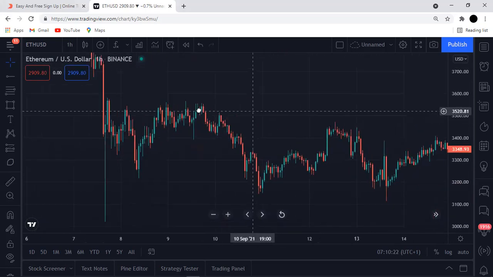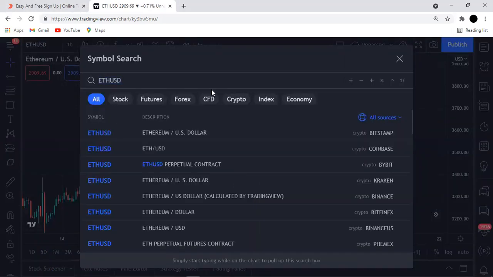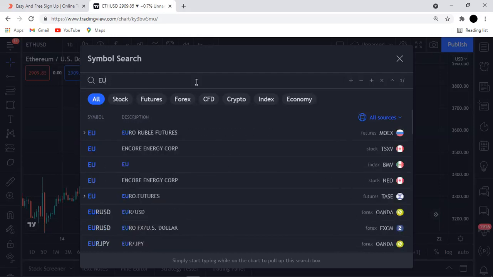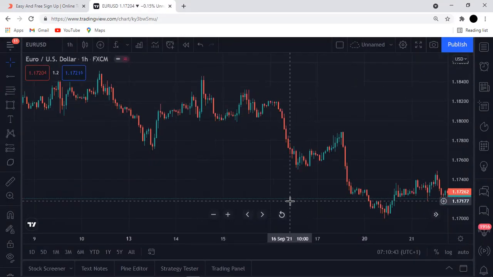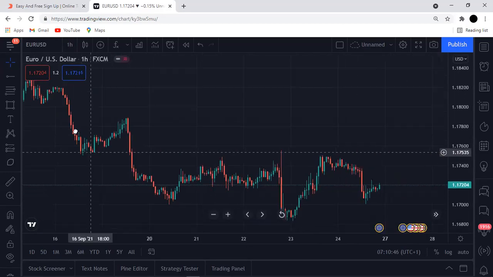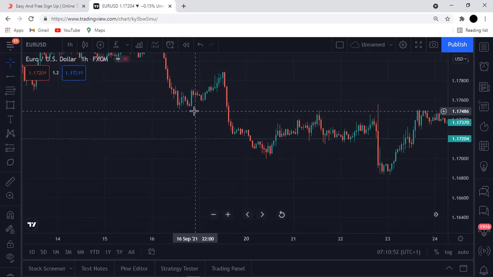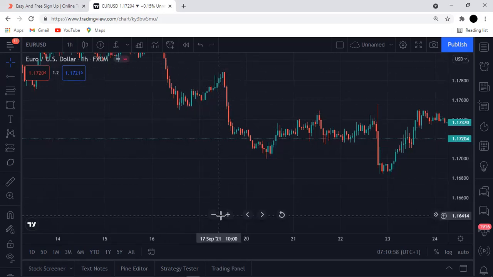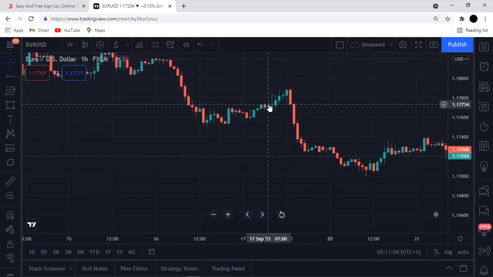I'm looking for an engulfing candle. Well, let's use another chart. Let's use one of our favorite charts, the Euro USD. Okay, let's do the bearish now. We've been looking at the bullish engulfing. Let's check out the bearish. This is a bearish engulfing.